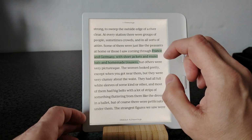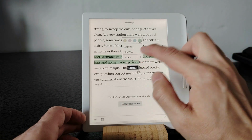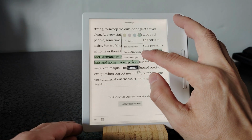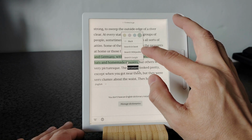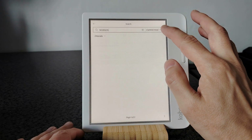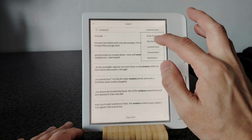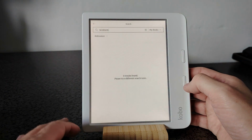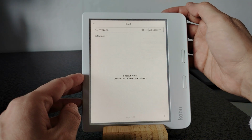That's it. I can search here for a word, for example, and I can search in the book, on Wikipedia or on Google. You will need, of course, a Wi-Fi connection for Wikipedia and Google, but I can search it in my book or in all of my books, for example. So it can take a long time, but I think it's pretty useful, and it doesn't work. It is strange.